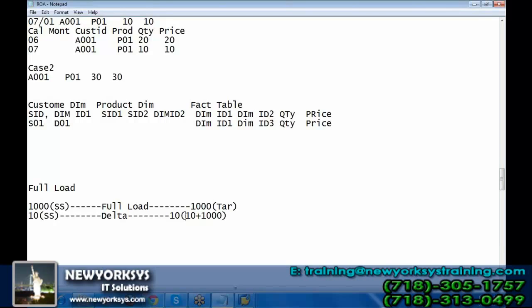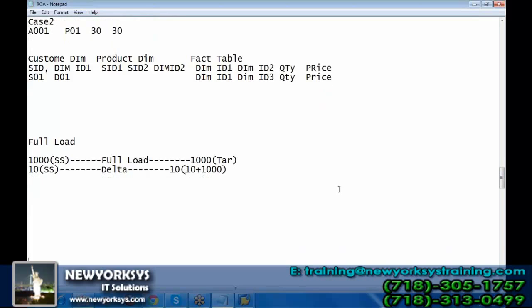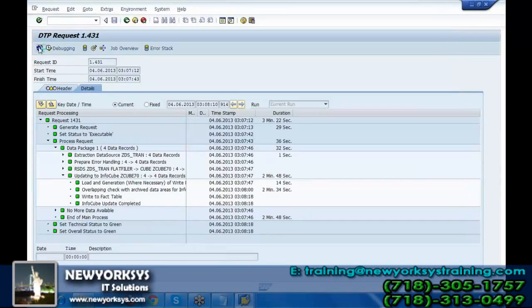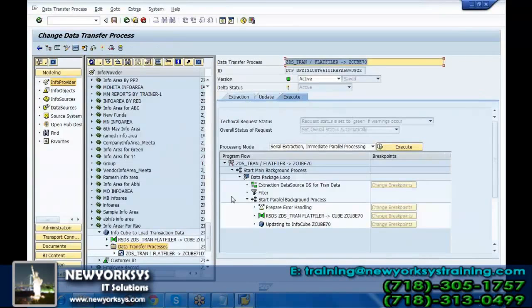And this delta, again, we have as request based delta, and the second one is record based delta. We will talk about request and record based delta in the next session. However, this is request based delta.